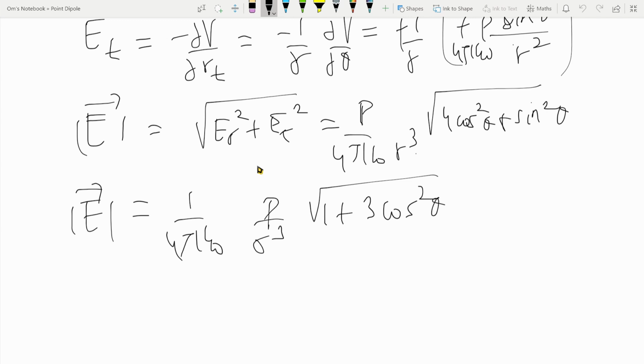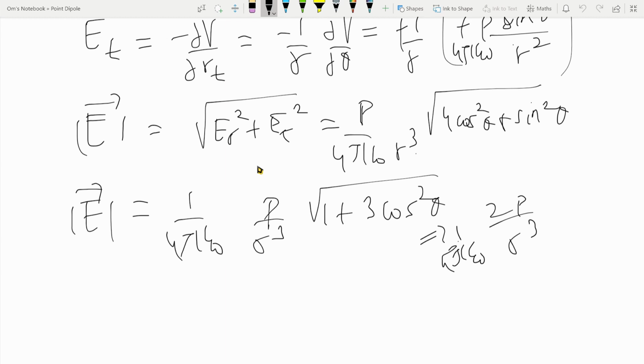Right, so when we put angle theta equal to 0, which corresponds to the axial position, cos theta is equal to 1, so 1 plus 3 cos square theta is 4, and this should be equal to 2p by 4 pi epsilon naught r cube, which is the equation we got in the previous video. And also when we put theta equal to pi by 2, cos theta will become 0, which will then reduce to p by 4 pi epsilon naught r cube, which is the equation for the magnitude of electric field at the equatorial position. So we have now verified this equation by checking it with the extreme cases that we have derived in the previous video.